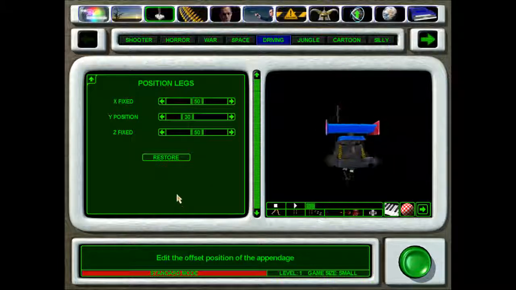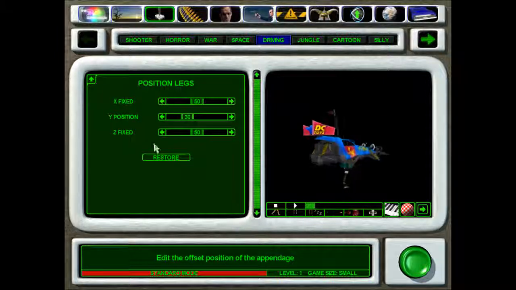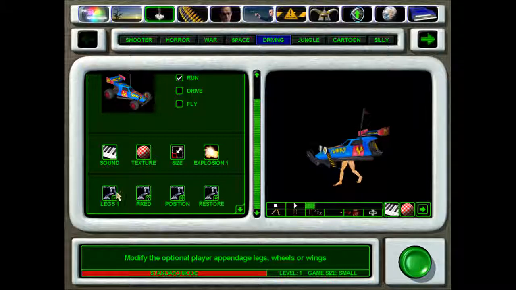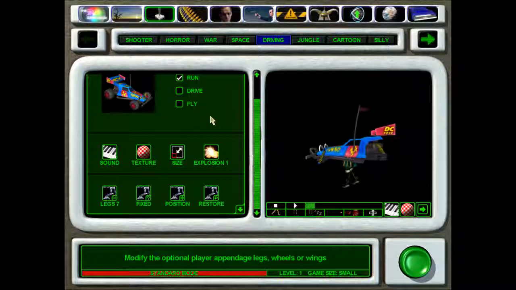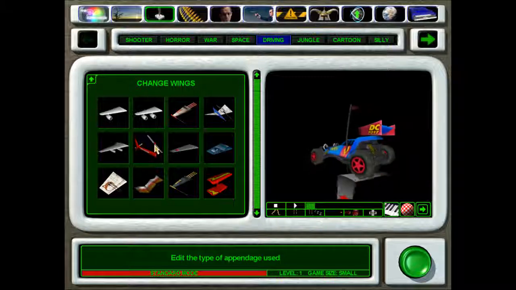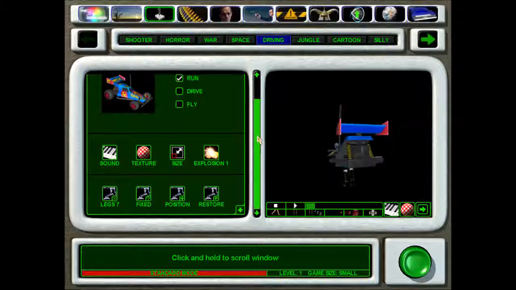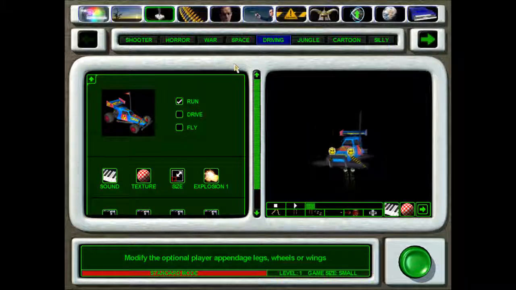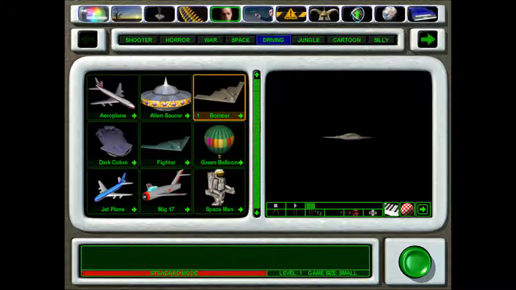Fixed position. Oh look, you can change the position of the legs. That's fine. But here's the thing. You can also do that. I don't know. Let's just stick with the legs for the time being. So all this does is make it so that you can use anything with any of the game types. So this has made the car into a platformer player. So it's still exactly the same game.